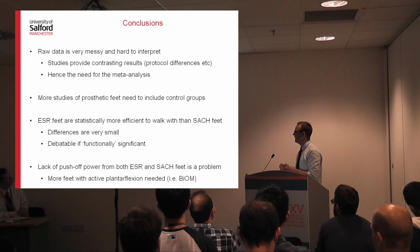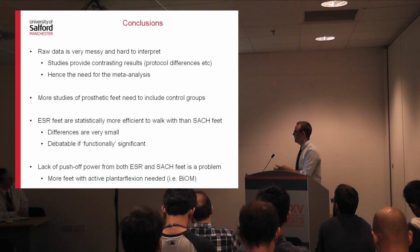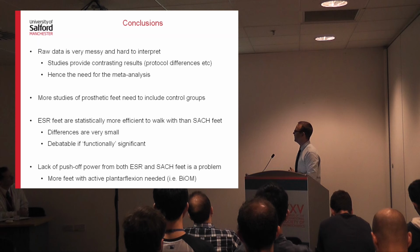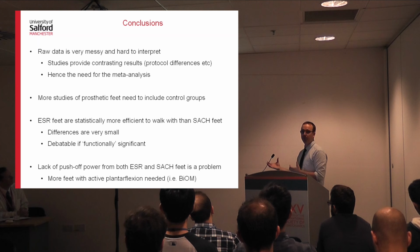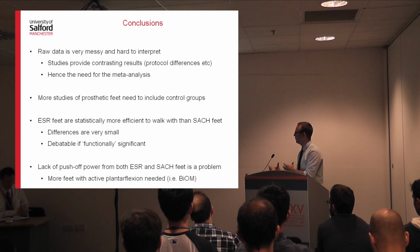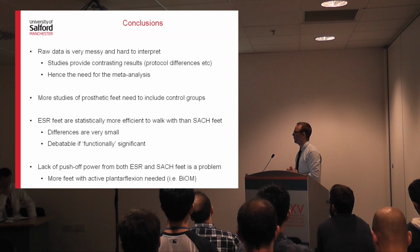But like the other caveat I said, amputees prefer these feet for different reasons. So if you're prescribing these feet or you're wanting to encourage their use, I think we need to stop talking about metabolic cost differences and talk about comfort, pain reduction, those kind of things that really matter to the amputee. And the lack of push-off power, we think, is a problem both for the ESR feet and the SACH feet. And feet with more active plantar flexion, like those Biome results I showed you, is the way I think we need to go to reduce the cost of transport and bring amputees back more in line with non-amputees.